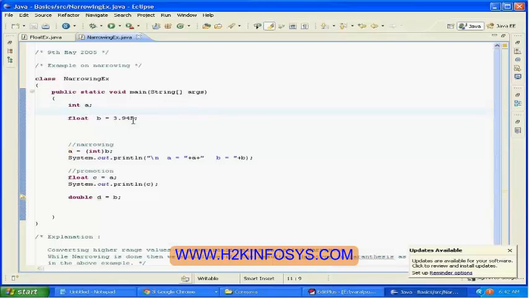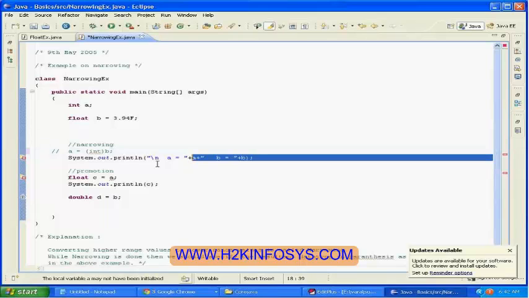Okay, no issues. But remember, we should not try to use a variable before initializing. Without giving a value for a, we cannot print like this. It gives you an error. See, it is saying variable a may not have been initialized.